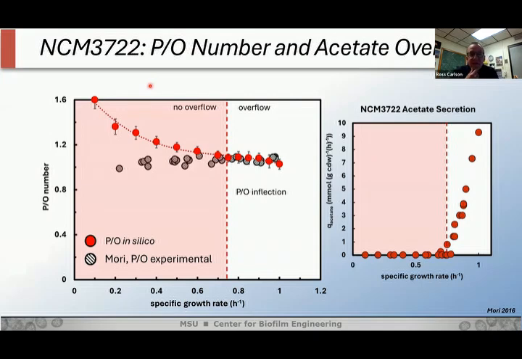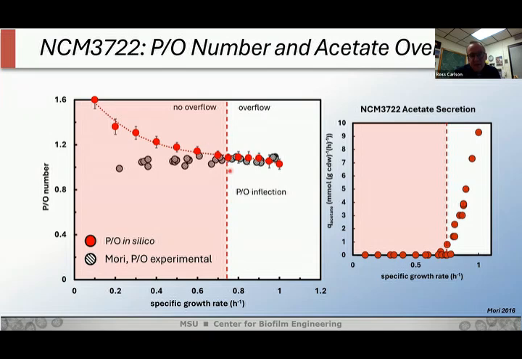Again, this other strain having different growth rates, different overflow properties, and different geometries. We account for those different geometries integrated into our analysis. We have our predicted PO number as a function of growth rate, and we have our experimental PO number as a function of growth rate. This is based on proteomics data from Mori et al. We notice, again, an inflection point here, this inflection point quantitatively predicting the onset of overflow metabolism.